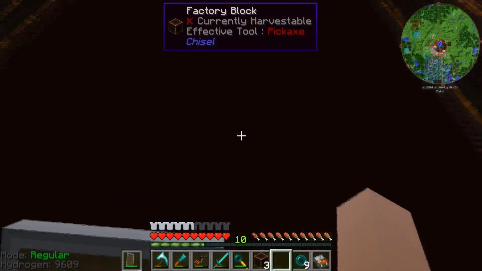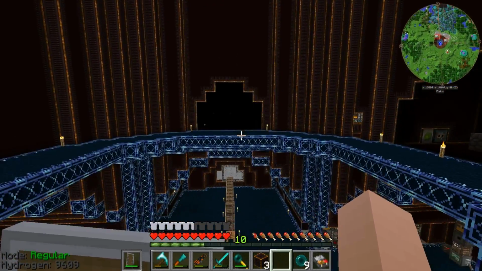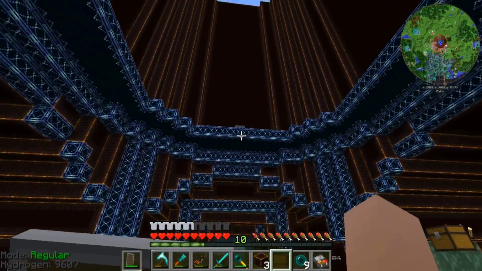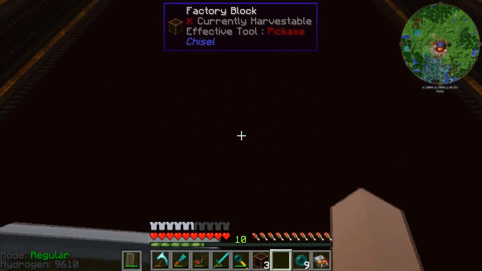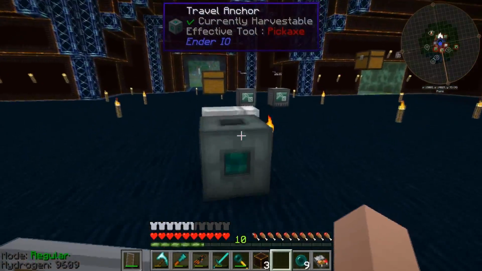That's freaking awesome. We found our new elevator. See, we could put one over there. We could literally zap around the base real quick with this bloody thing. Zap around really quick. So there you go. So we're going to be using the anchor blocks to get us around. That's freaking awesome.